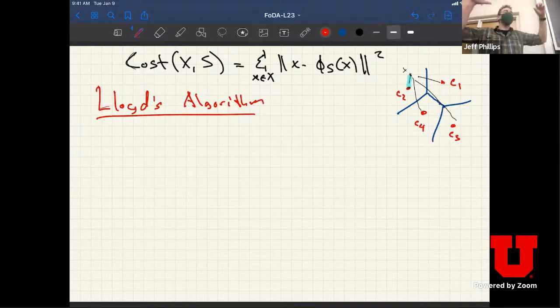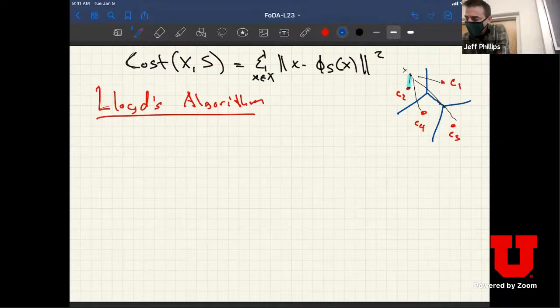He was quantizing stuff only in one dimension when he came up with this, but it generalized nicely to any dimension. The algorithm is going to be kind of like a gradient descent sort of algorithm, but we're not computing the gradient. Kind of like the power method didn't explicitly compute the gradient, but it got closer and closer to the first eigenvector. We're going to do something similar here. It's one of these iterative algorithms.